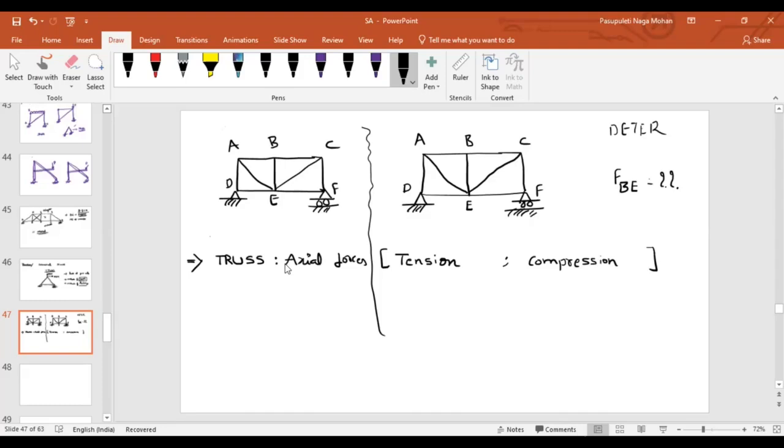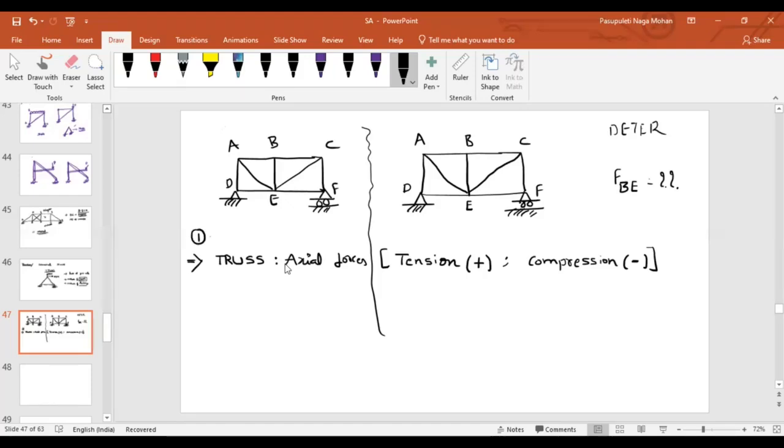So if it is a tensile force, in most of the cases we will represent it with positive. So for any member, if I say that force in the member is plus 10 kilonewton, that plus represents that the member is under tension. Similarly, if it is under compression, then let us identify it by using the negative sign. So if I say to you minus 25 kilonewton, that minus represents that there is a compression acting in the member. Right? Now, this is the first basic thing.